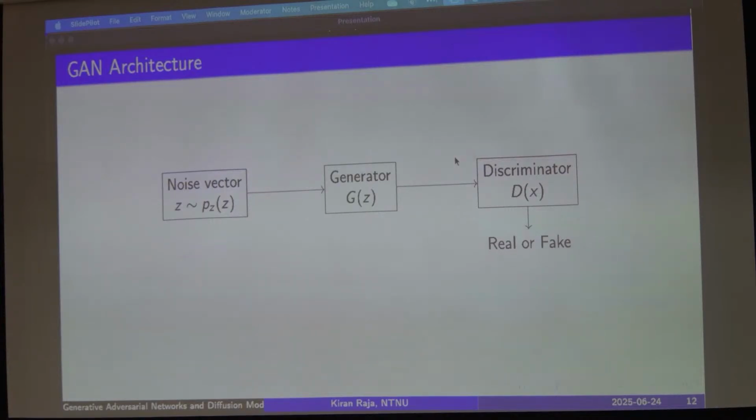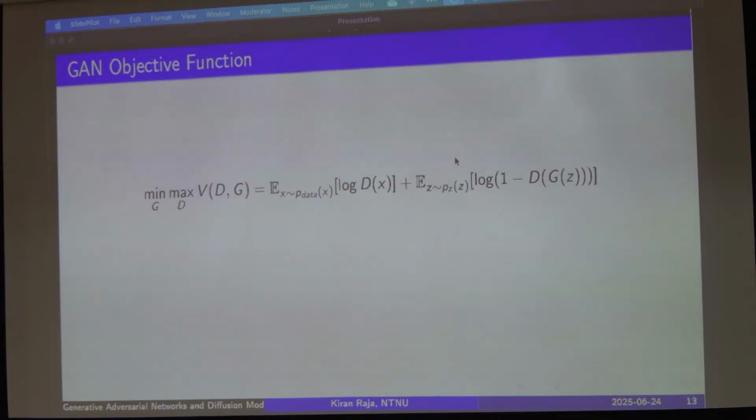And now you go to the specific objective here. Now you can try to break it down a bit. When we break this down, we can see that there are two components here. The first one is E of x, the expectation of x, for P of data, the probability of data x. And then we try to see the distribution there. Along with that, we also look at the latent space. So we have the reconstructed data and the data from the latent space, and how close they are. And now this is again the expectation problem. For those of you who are interested, we could go and derive the math. But if you do not want to do that, we can simply assume at this point that there are two components in this loss.